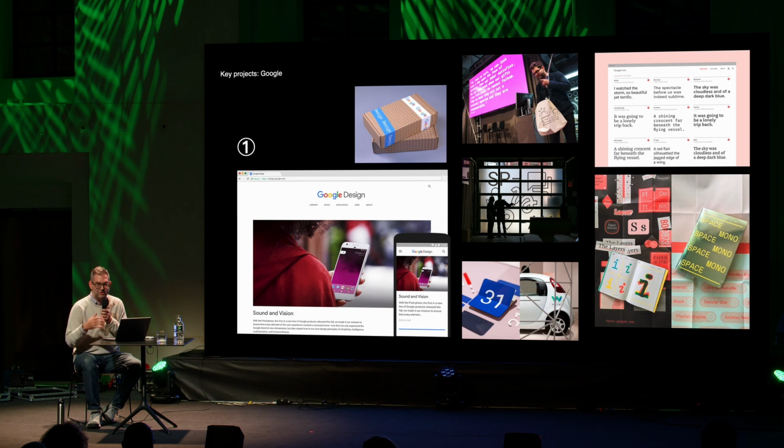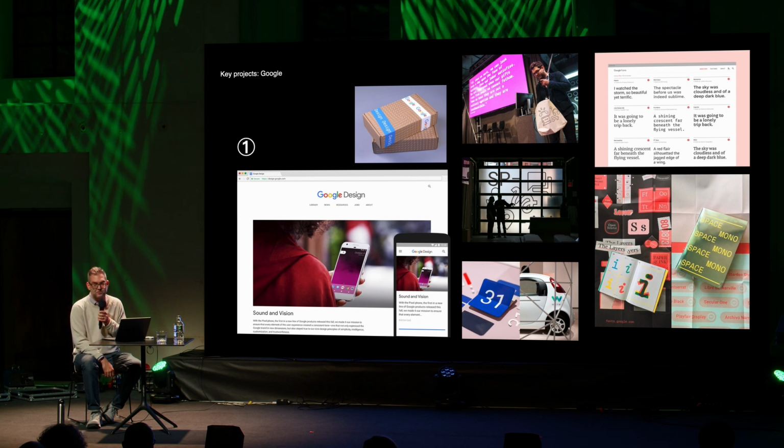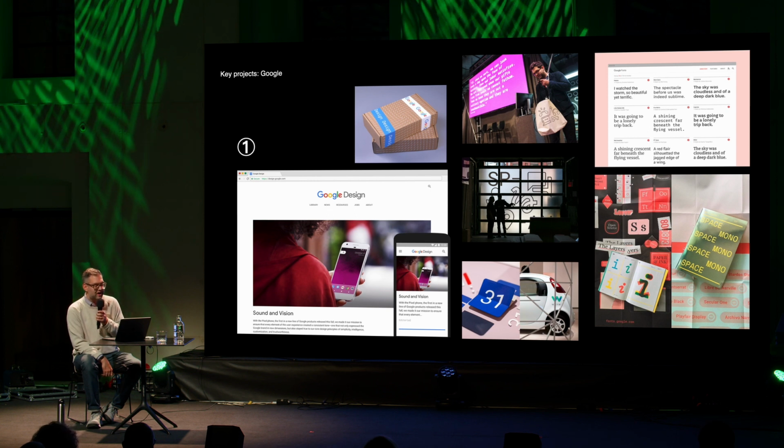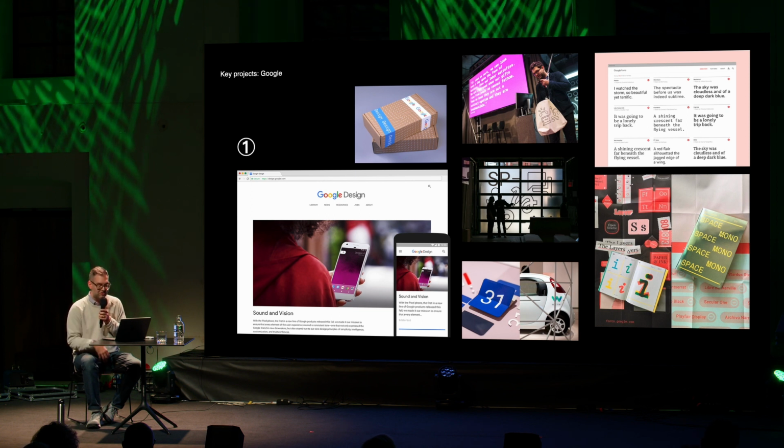And then, early on in my time there, we were in between cycles of Material Components. Every few years, Google refreshes its design system and adds more functionality to support the teams at Google and the third-party developers that use the system. So we were in between cycles of development, and I saw an opportunity to bring Google Fonts and the Google Fonts team, which was part of Google Docs at the time, over into Material Design and begin to work with them on applying our Material Design components to the Google Fonts directory.